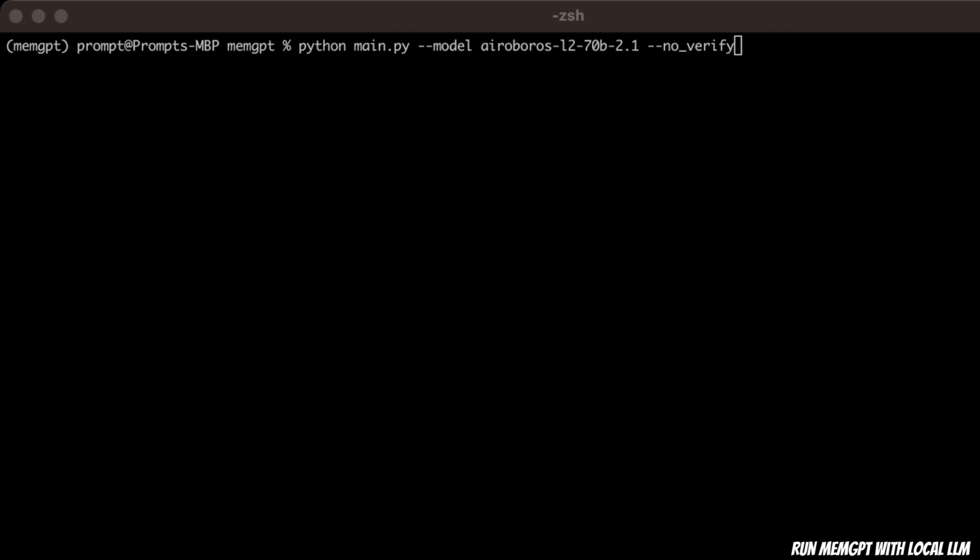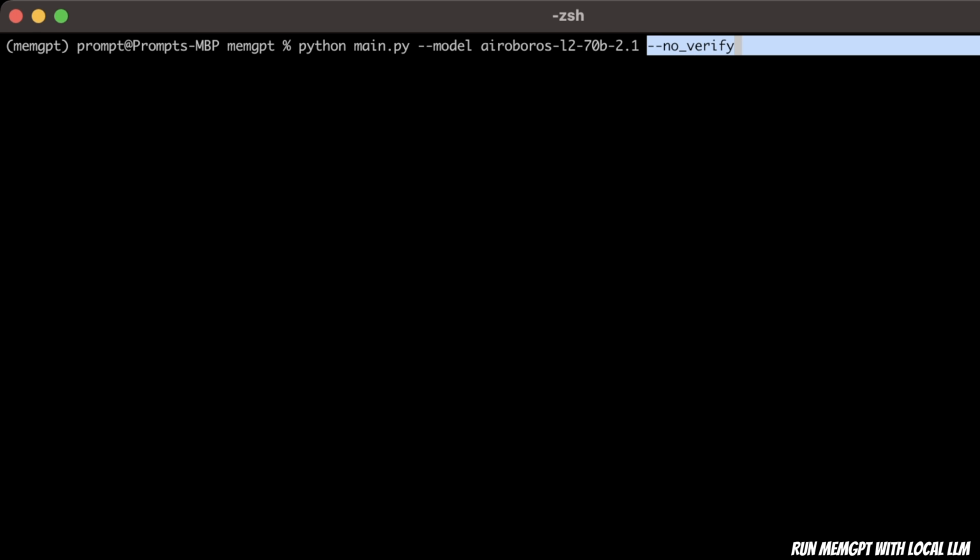Now, in order to run MemGPT with local LLM support, we're going to be using this command. The first part is what we have seen before: python main.py. Now we're using this model flag. I'm providing a model name, which is the Erebus family of models. But this is going to be simply used for the output parser of the model, right? So even if you're using something like a 7 billion model, you could still use this output parser. If you don't define an output parser, it will simply use the default one.